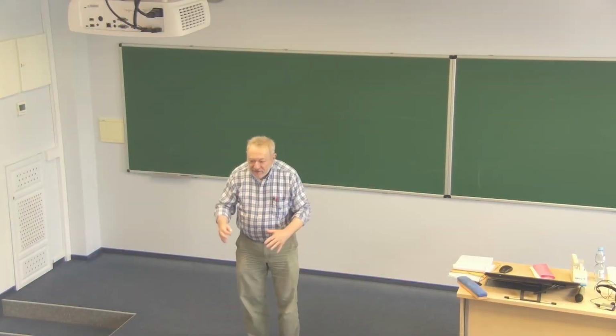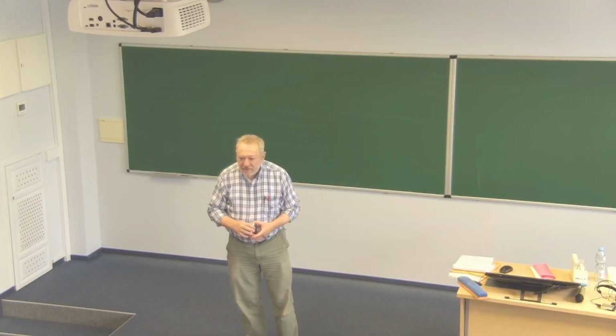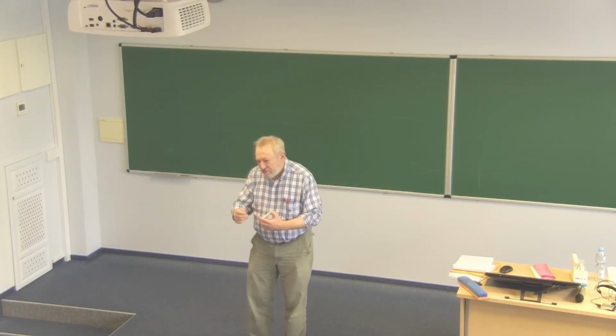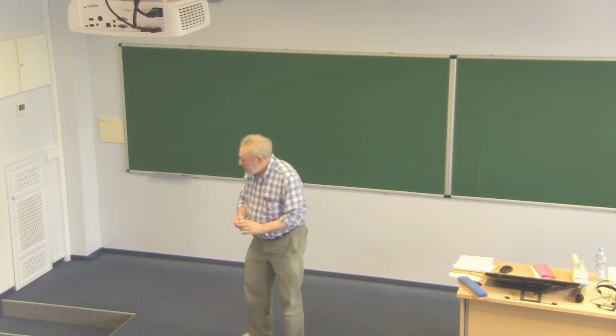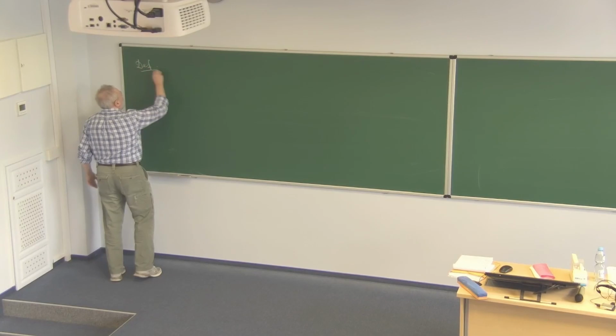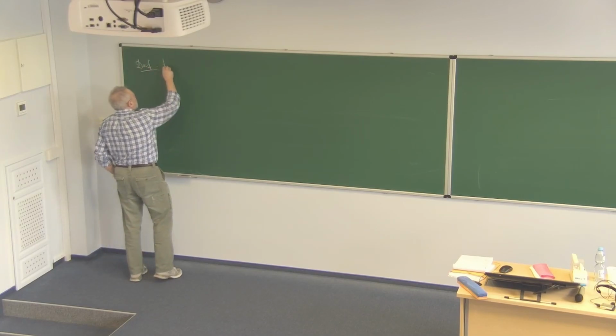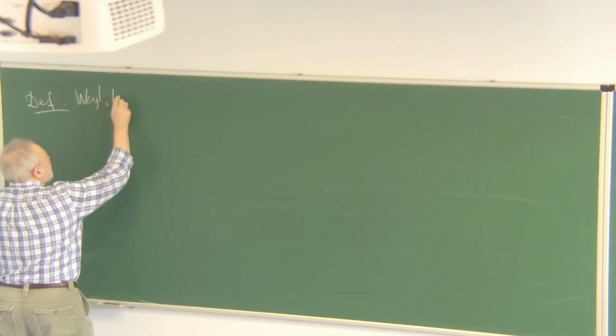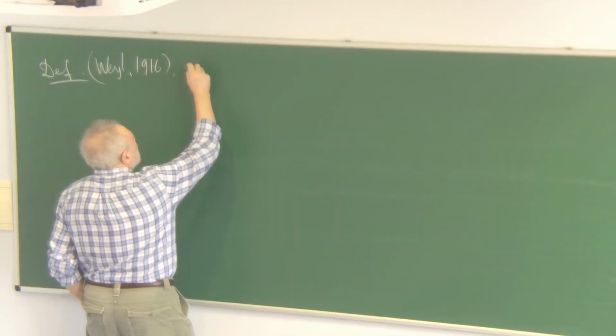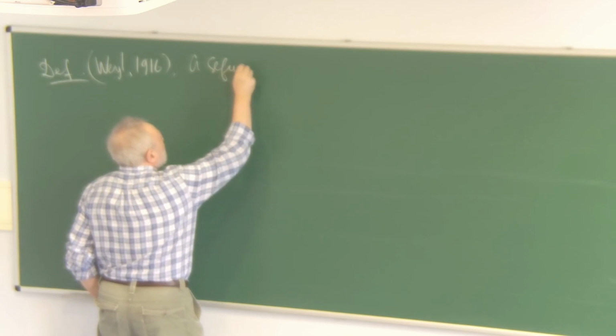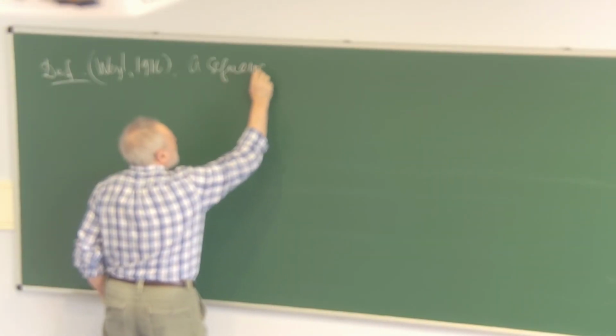Just to bring all of us to a common denominator, I will start with something which you all know. It will help me to make the next step. So I will define a definition which comes from Weyl, 1916. So I will define the notion of a uniformly distributed sequence.